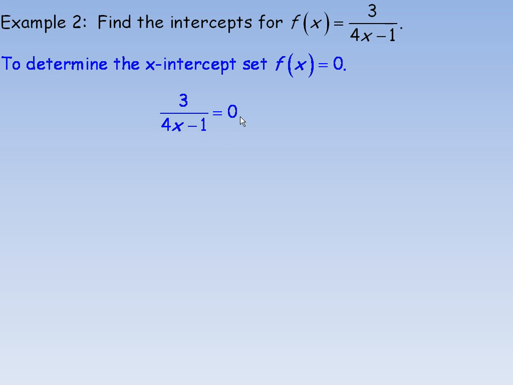So we set 3 over 4x minus 1 to 0. Now, the problem with trying to solve this is there's no solution to it. I could multiply both sides by 4x minus 1, so that the 4x minus 1 factor in the denominator would divide out. If I did that, and this divides out, then on the left what I have is 3, and on the right 0 times anything is 0, so I get 3 equals 0. There's no solution to that. Certainly 3 cannot equal 0. And so there is no solution, so that means there are no x-intercepts whatsoever.